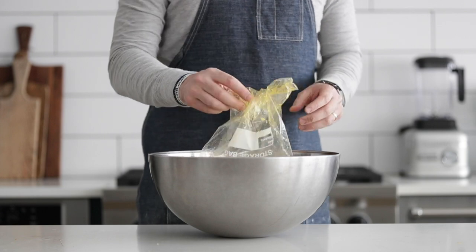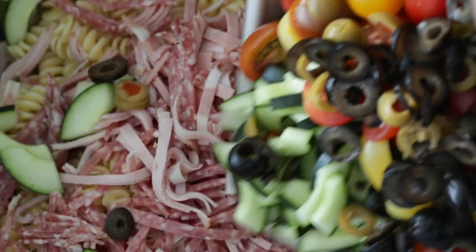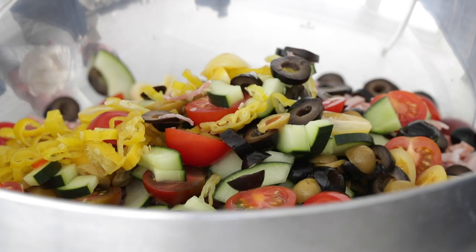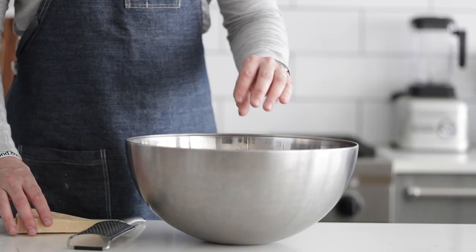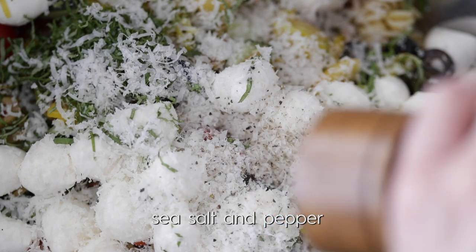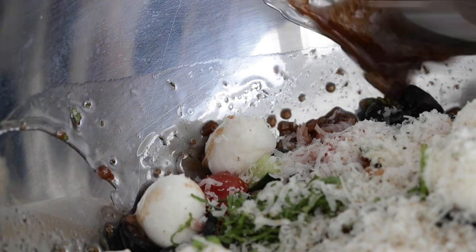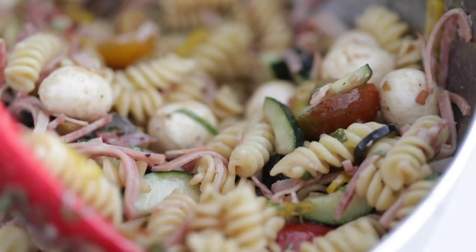Now let's dress up our pasta salad. I've got an extremely large bowl and we're gonna add in those chilled, oiled fusilli noodles. Going to hit it with all of the julienned meats we sliced up, and now I'm gonna add in all of those wonderfully sliced vegetables we prepped. And because I forgot, I'm gonna add in some small diced red onions — you could use yellow onions if you'd like. Next, we're gonna hit it with some ciliegine, which are really small mozzarella balls; if you can get them buffalo and imported, all the better. Now I'm gonna add in some chiffonade fresh basil and grate in some fresh Parmesan cheese — you could also use pecorino, or grated if you've got some already. Season it very well with sea salt and fresh cracked black pepper. Now we're gonna dress our salad — just like in my Caesar salad, we are gonna dress the outside of the bowl because when we mix it around, it will be coated in every crack and crevice of our pasta salad. Then using a rubber spatula, gently fold everything in. Once it's mixed, you know that it's time to plate up.